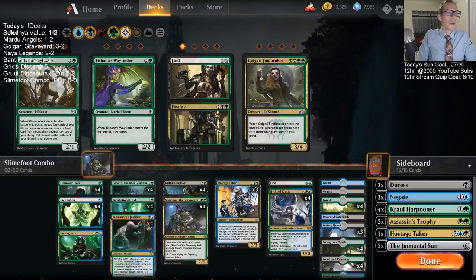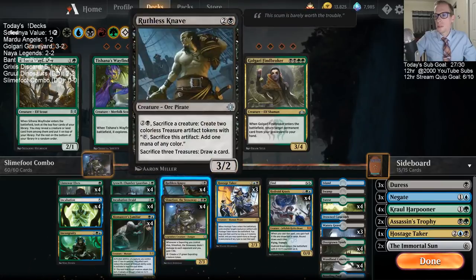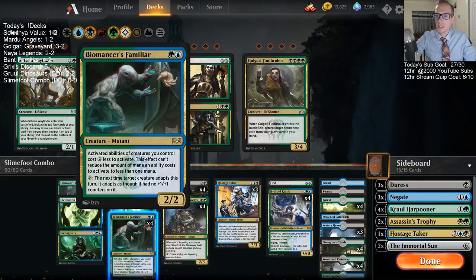All right, so welcome everybody here in Twitch chat and also on YouTube if you're watching this later for our last deck of our 12-hour stream here tonight. This is going to be a Slimefoot combo deck. So, of course, this is a donation deck for us to try out to see if we ever get to kill somebody with Slimefoot the Stowaway, Ruthless Knave, and Biomancer's Familiar.